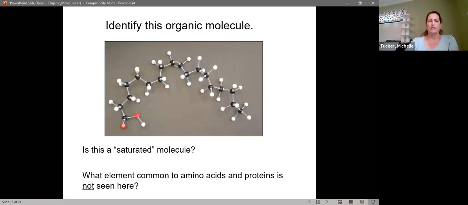Okay, so this is how we lay out a fatty acid. I didn't have a picture in the last PowerPoint, so this is a great presentation of a fatty acid. This is the carboxyl group. It's the functional group. And this is called, I don't know why, but we call this the head. And then this is the fatty acid tail.